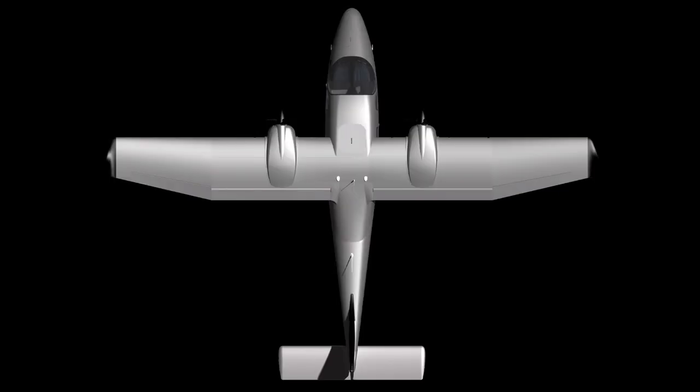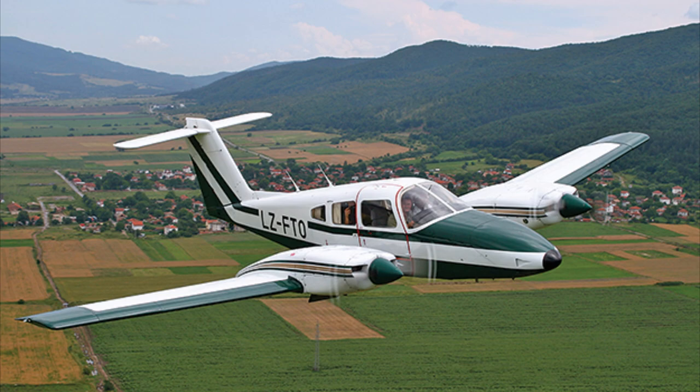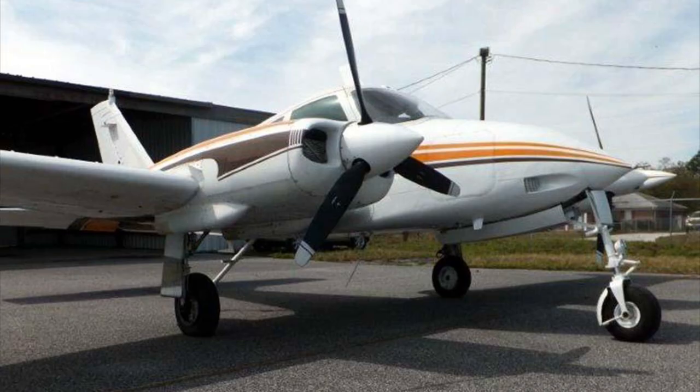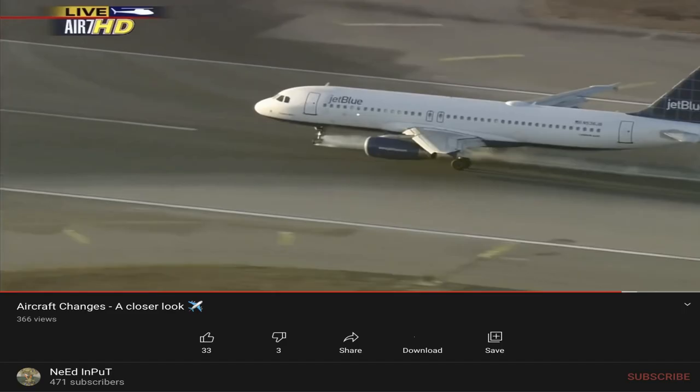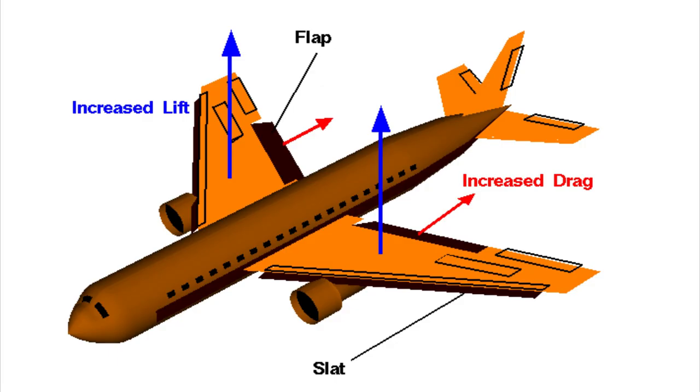The engines were smaller and the propellers were back closer to the doors, like seen in these images here. Now they look all goofy to me with these engines being longer and the props pushed forward. It just looks really funny. I've also noticed these now have slats, just like I showed you guys before on other passenger planes and fighter jets in my past videos talking about aircraft changes and the Mandela effect.